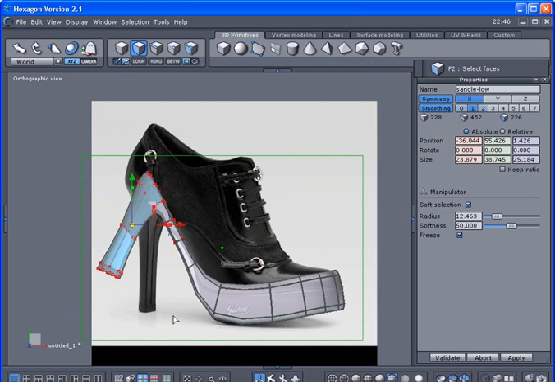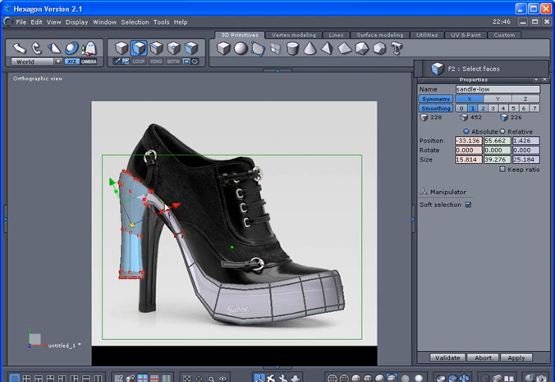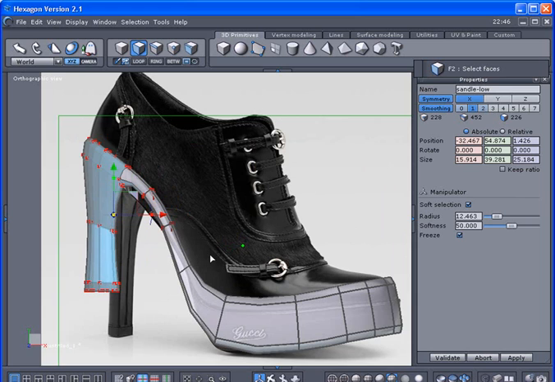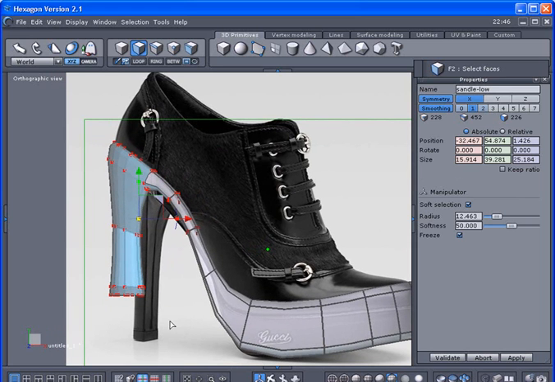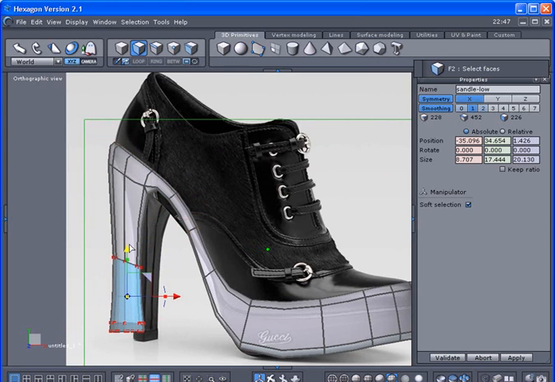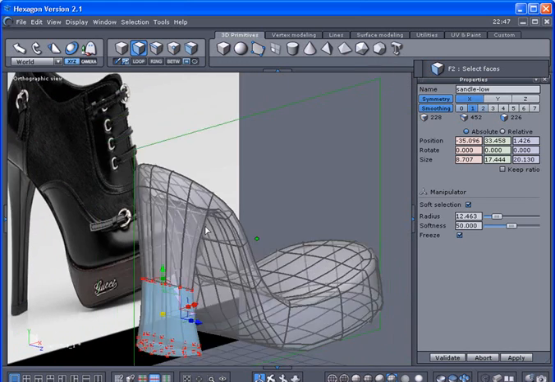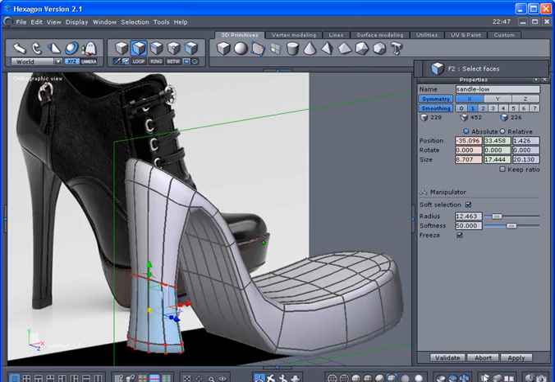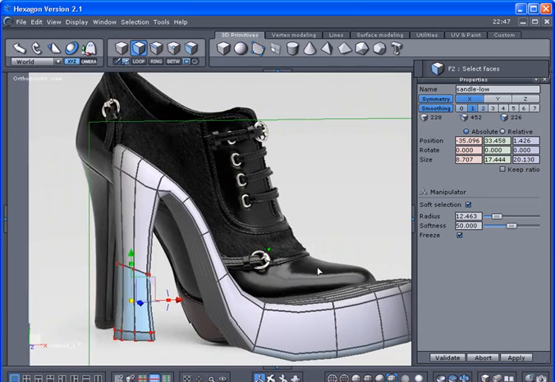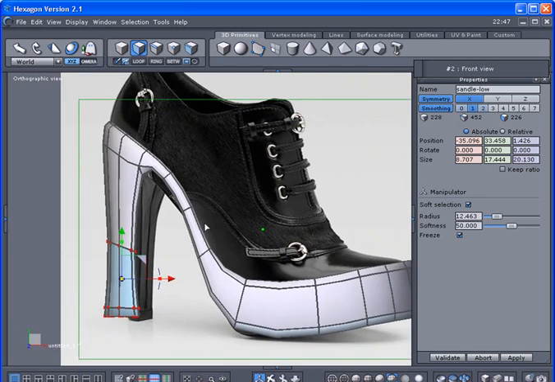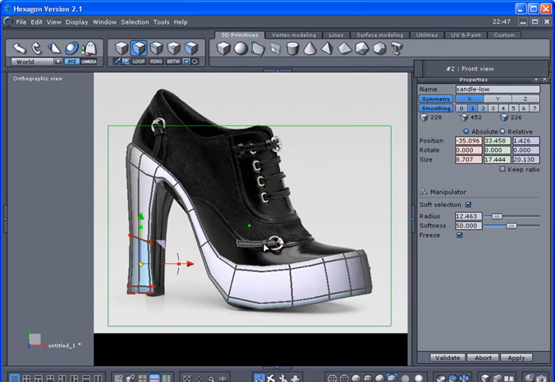Right click and drag. And we'll tip this back around like this. And I'll go ahead and pull this down a little bit. We'll work on the rest of this here in just a little bit. Let's take a look at this real quick. Alrighty. I'm not worried about getting that heel right now, so I just want to get the rest of it lined up.